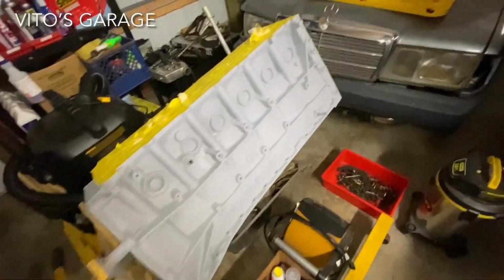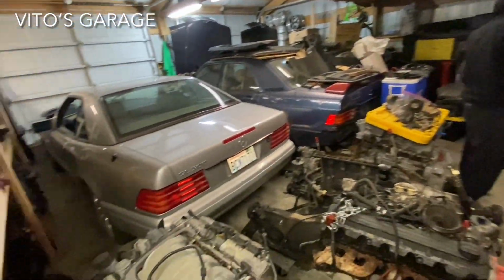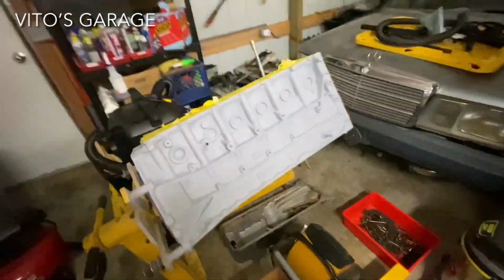Wow, look at that. My buddy Joseph is working on a lot of projects here. He's got a lot of amazing machines here. Look at that. And that's not all the cars that he has. He has more of these amazing legends.